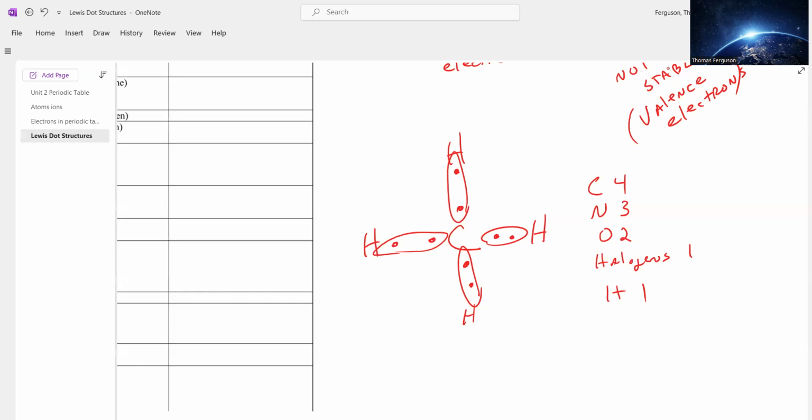This is already full shell at 1, because that's only the inner orbital, which can only hold 2 electrons. Hydrogen has 1 electron, when it shares another one, that's 2, so it's done. So hydrogen now, notice, is sharing 2 electrons. It's a full shell, because that's only the inner circle. So full, full, full, full, full. So that's a very stable molecule as written.